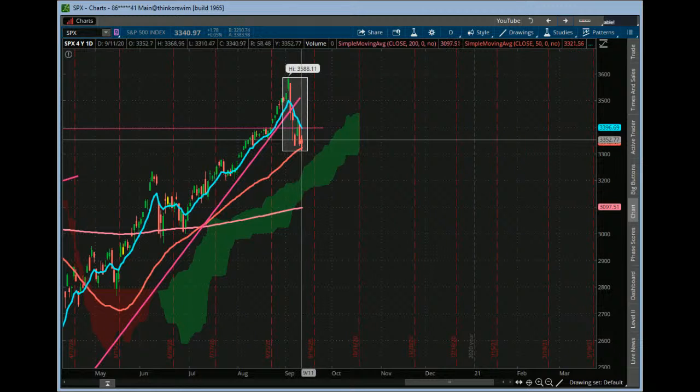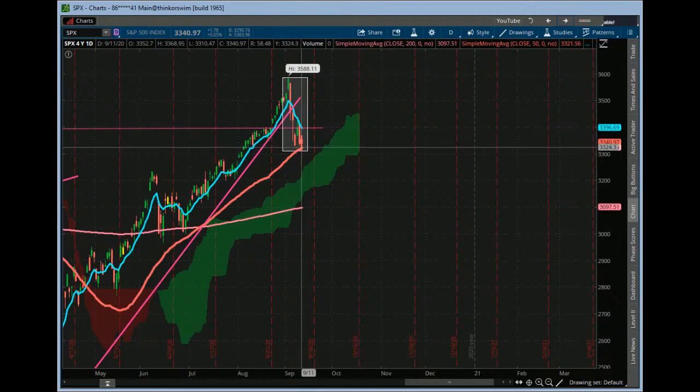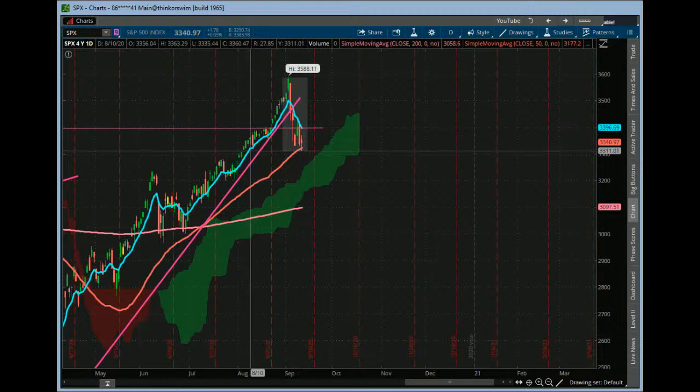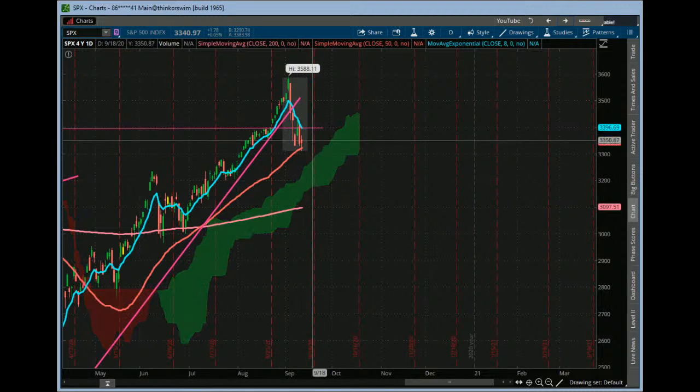And then even Friday, we pushed down again below those lows. Nice momentum move, but we bounced off the 50-day moving average. We left a lower shadow right here, and it was also declining volume last week. If you look at the SPY, you can see that. Pretty interesting stuff. I don't know if we quite filled this gap right here, but this was the weekly gap area. So we'll see how it holds.